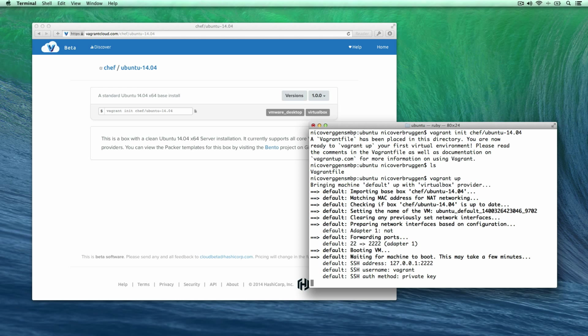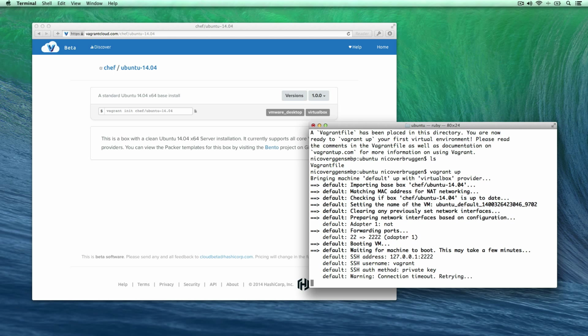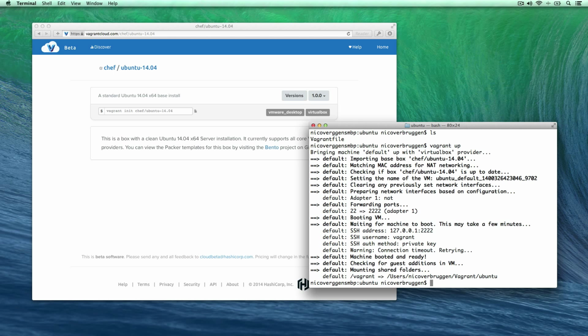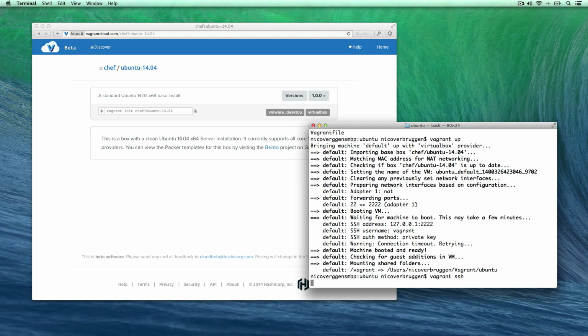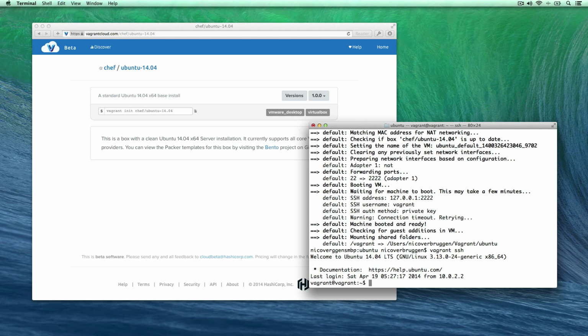Now, depending on the speed of your computer and if you have an SSD or a hard disk, this may vary. I have a pretty fast computer. Alright, and then we need to Vagrant SSH to get into our box, and here we should get, voila, we have access to our box now. And then you can just do the standard procedures. So this is how to set it up.